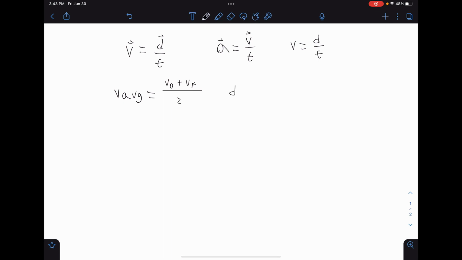And if we wanted to take the averages of a distance or a displacement, of course it's the same thing, right? We have some distance that we start at, and then we have some distance that we end at, and then divide by 2. That's the average of those distances. And that's pretty much all you want to know about projectile motion stuff at the beginning. But the thing with projectile motion that's different from one-dimensional physics is that it's in 2D.